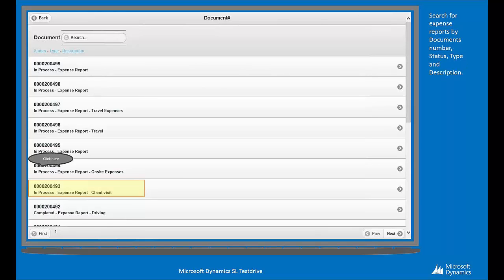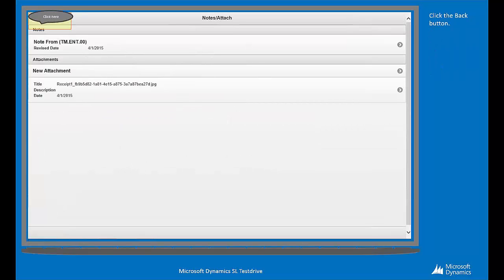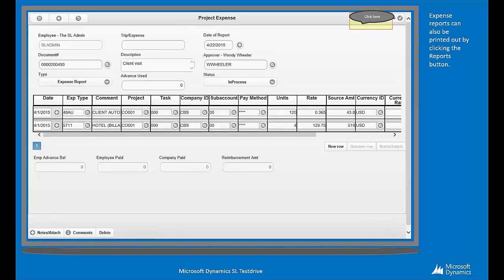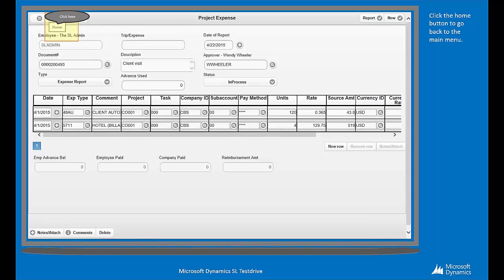I can do searches at the top from that. Down at the bottom, for approvers and for myself, the notes and attachment button will have a little icon, a visual cue that shows there's a note or attachment that exists with this expense report. I can click on that, and I can also click the back button here. And then from here I can click the home button, and it takes me right back. Oh, sorry. If I wanted, I could click up there, and I can run a report anytime, so I could see my expense reports, which is nice as a user too, from this screen.